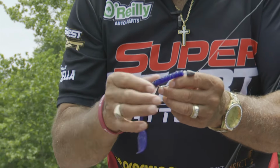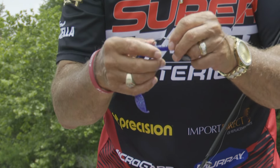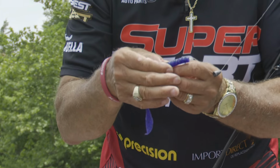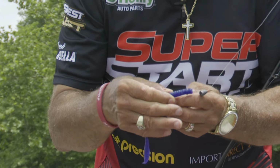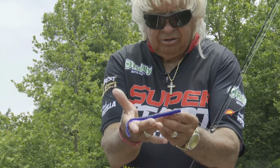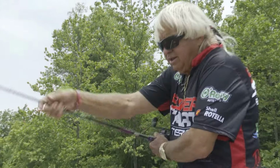And I'm skin hooking that. That means that once I hook the worm, I stick it all the way through the worm and I come back, my point is out. You see that? Now I want to just come in here and simply push that up a little bit and skin hook that point. That makes a totally weedless worm. You want to be perfectly straight, totally weedless worm, and a light slip sinker.